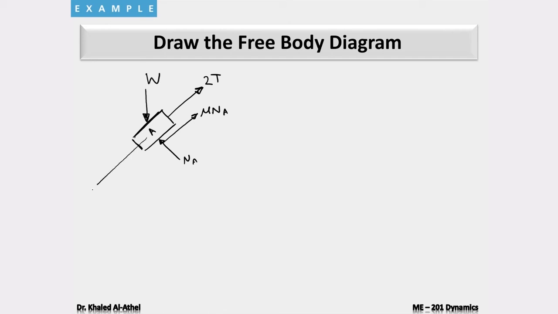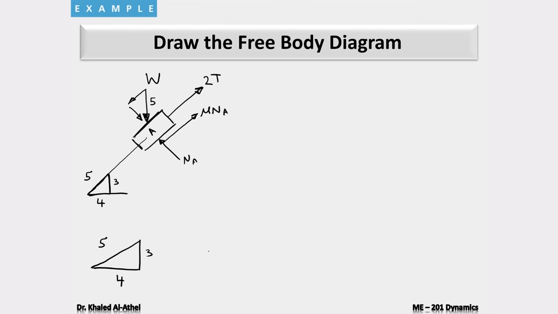Now, the angle is not given, but the relation here is given for this triangle, and it is 5, 3, and 4. Now, the weight has two components, and I need to open these two components. This is the first one. This is the second one. So I need to know which is the 5, the 3, and the 4. The 5 is simple. This is the 5. But I need to know which one is the 3, which one is the 4. Simply follow this procedure always to help you. So this is 5, this is 3, this is 4.